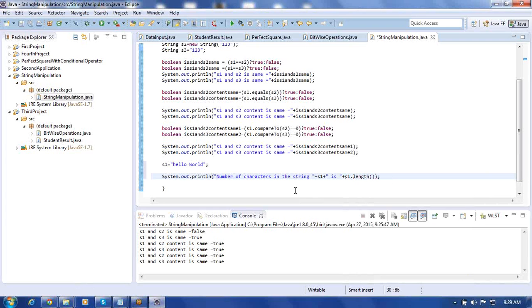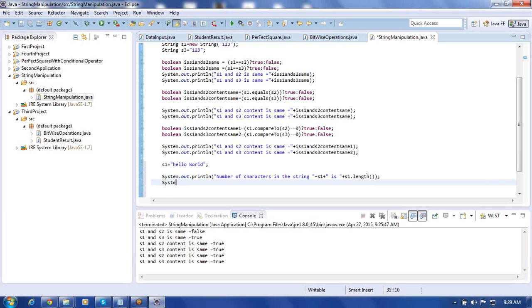With the help of length method, we can be finding how many characters are in that. Similarly, in the 0 character position, what it is, and here a string is nothing but a sequence of characters or array of characters. You can start at 0 till you reach the end of the string. Starting from 0, then 1, 2, 3, 4, 5, 6, 7, 8, 9, 10. Up to 10 positions we can go. From 0 to 10 we can go. Let us try to find out what is in the 10th position.